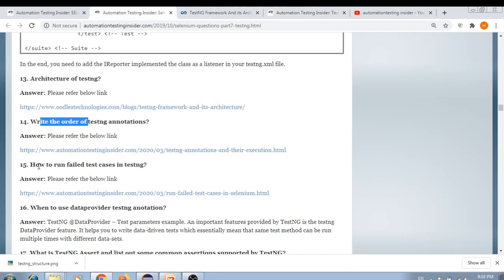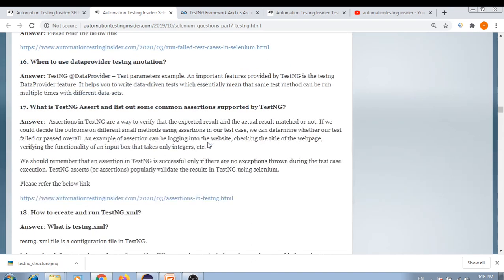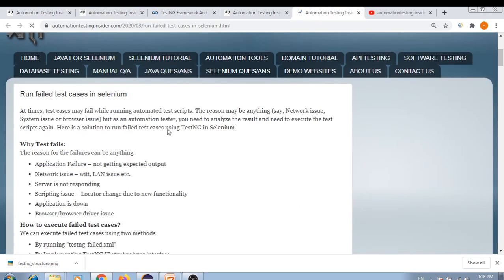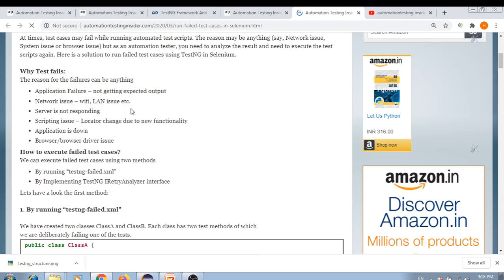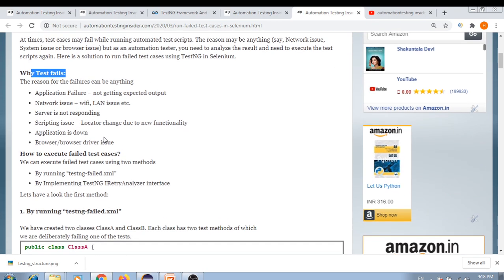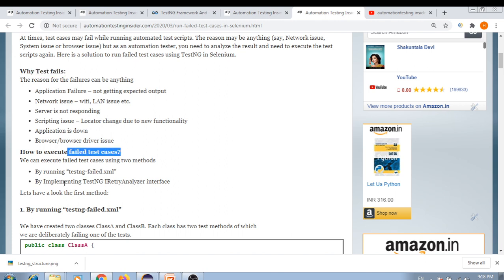How do you run failed test cases in TestNG? There are two ways to run the failed test cases using TestNG. One is the manual way. Here I have given a very good example of why a test fails and how to execute the failed test cases. The first way is by running testng-failed.xml, which is generated automatically when any test fails.